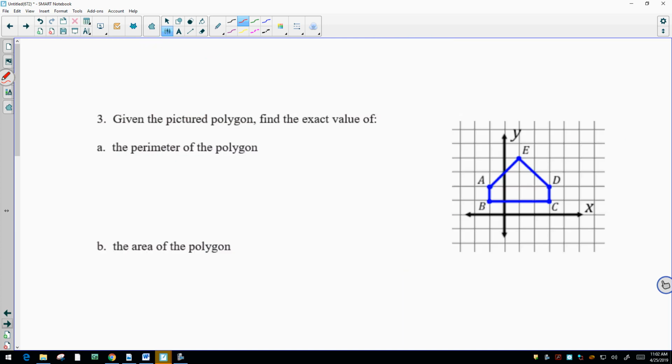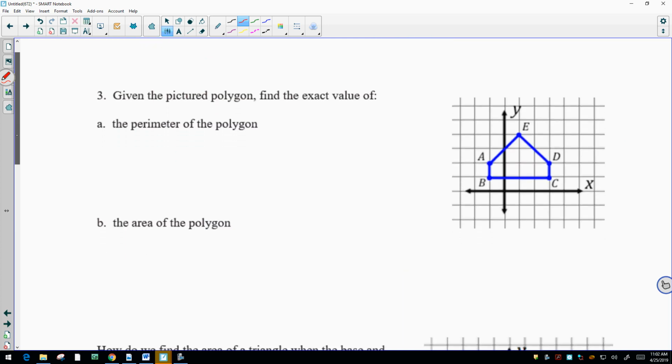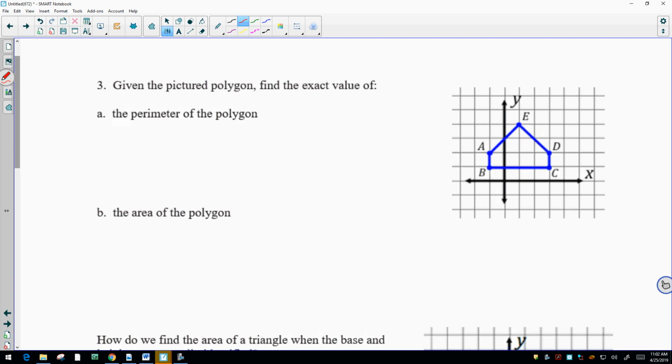Okay, so on the back, we are going to find the perimeter and the area of the polygon. So finding this exact value of the perimeter, perimeter is adding up all the outside edges. So some of this is pretty easy. Here's a side of 1, I count that, that's 1. If I count this bottom side, I see 1, 2, 3, 4, so I have a length here of 4. What becomes a little bit more challenging is this length.